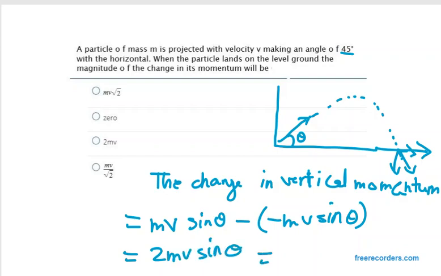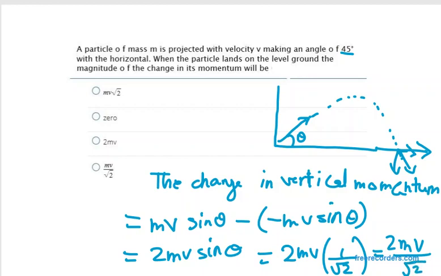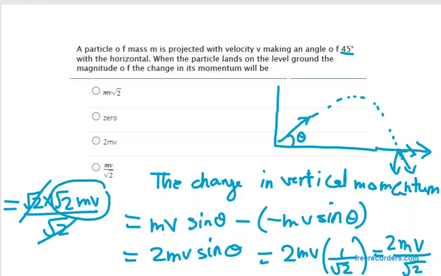Now in this case, as you know, the theta value is 45 degrees, so it will be 2mv into 1 over under root 2. That means it will be 2mv over under root 2. Now if you want to solve this further, 2 can be written as under root 2 twice, so mv under root 2 over under root 2. So under root 2 and under root 2 get cancelled. The value left is under root 2 mv. So the first one is answered.